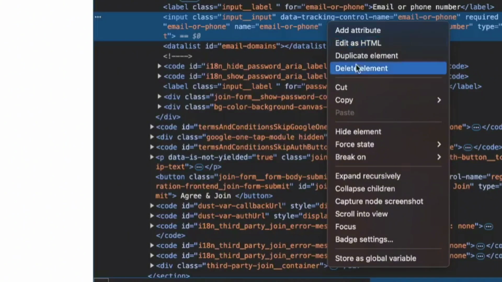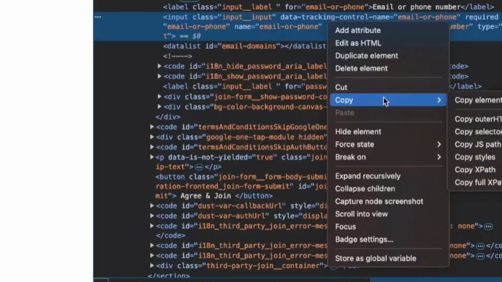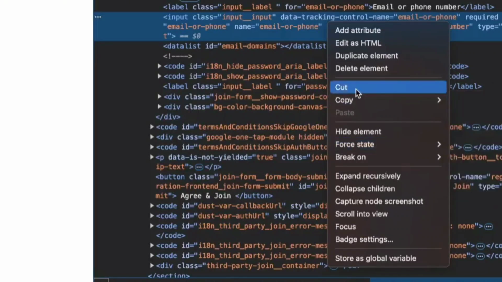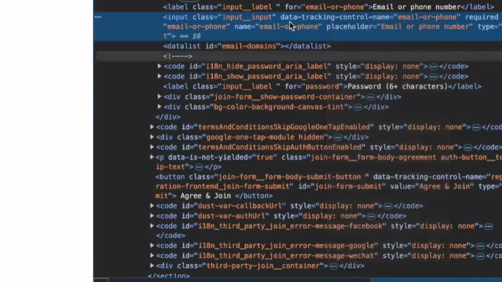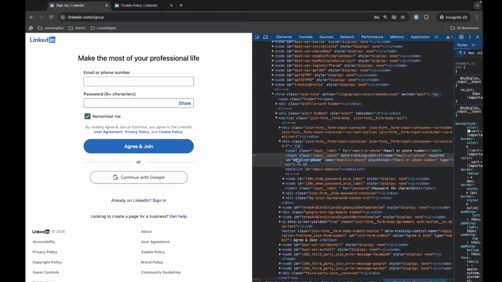To copy the element, you right click on that specific element you intend to copy, and then go down to this copy option here. Then it has a drop down here, so you can copy the outer HTML, selector, CSS selector, JavaScript path, styles, XPath, or full XPath. But for this tutorial, we'll be finding elements by ID. So let me just copy the email ID.